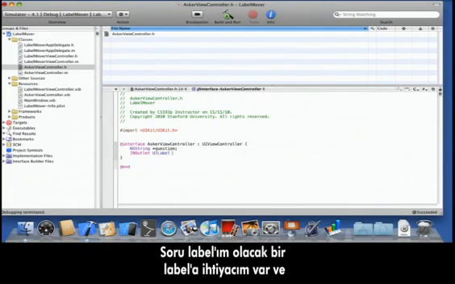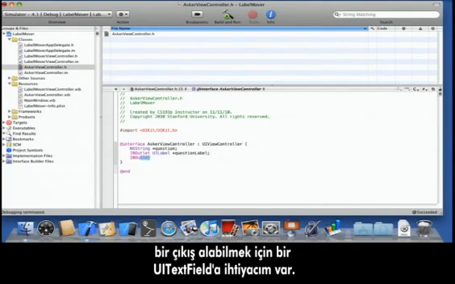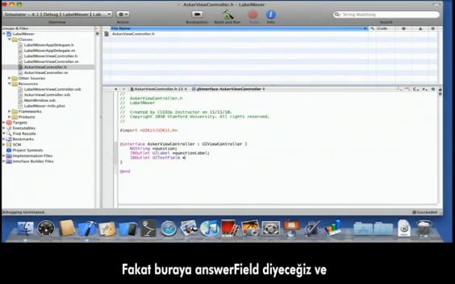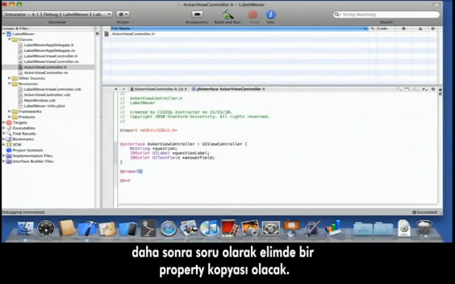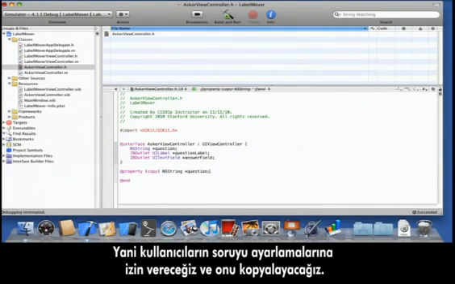I need a label, which is going to be my question label. And then I'm going to have a UITextField, which I barely need to have an outlet for, but we'll call that my answer field. And then I'm going to have a property copy, which is the question. So we'll just let people set the question.